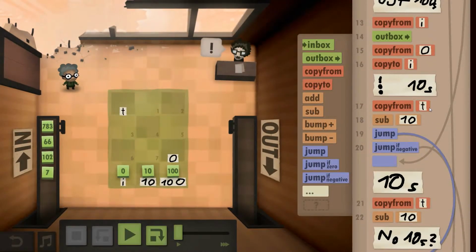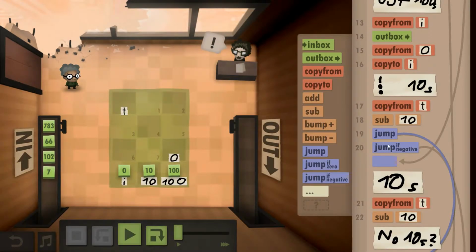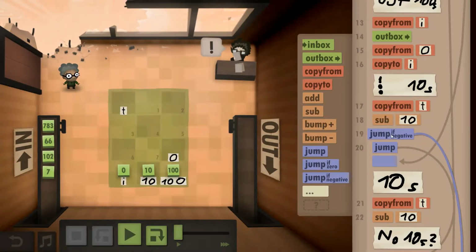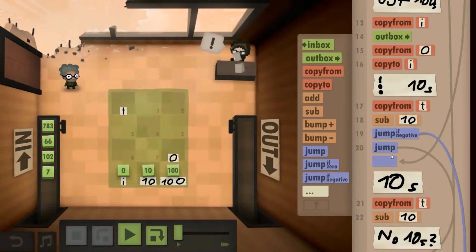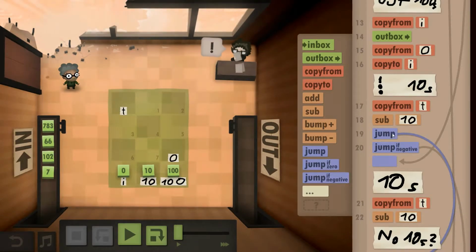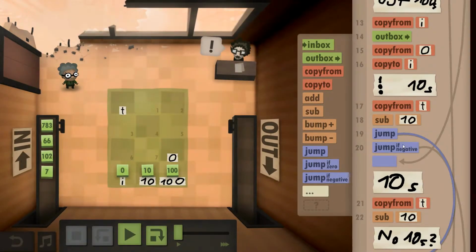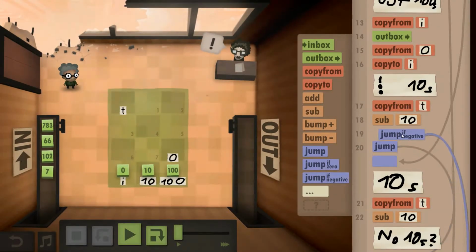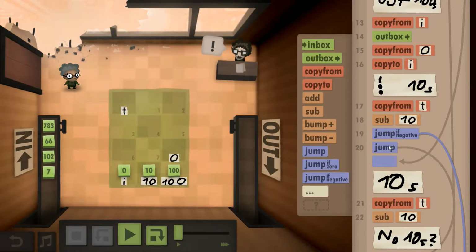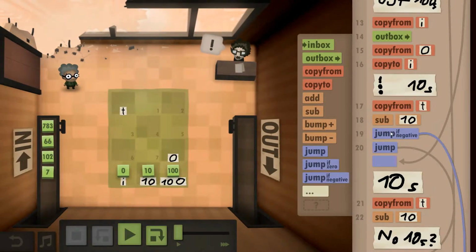It jumps before it checks if it's negative. That's the problem. I jump in any case. If I wrote it like that, which is jump, and then it's gone. It does not check for negative. We did have a negative in hand. Yeah, right.